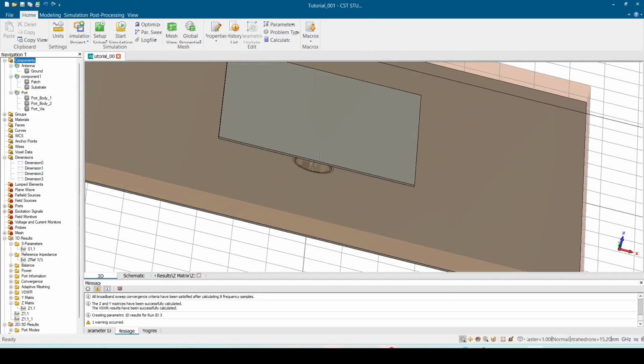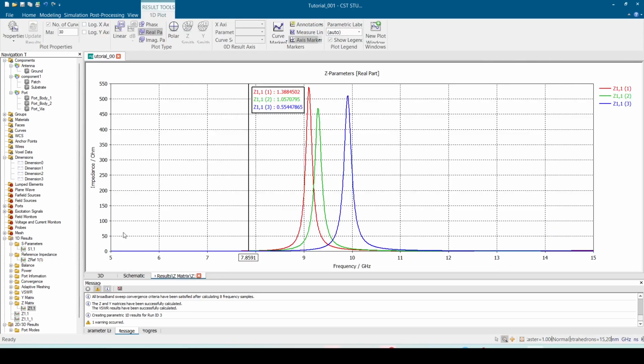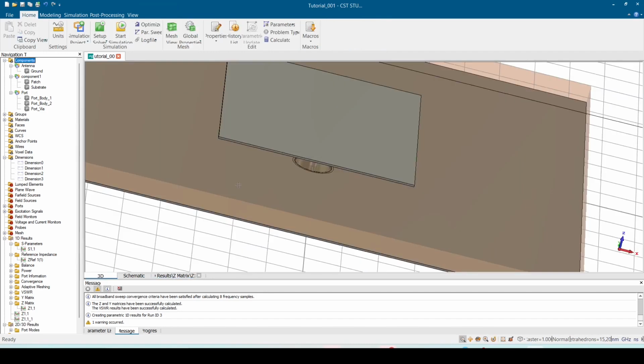For example, let's say this hole is 0.1 of this patch, so I shrink the patch, but the hole is the same, right? So it is not exactly scaling down. I'm scaling down the antenna, but the perturbation is bigger. And that's why we cannot say that we just changed one thing, we changed two things, right?